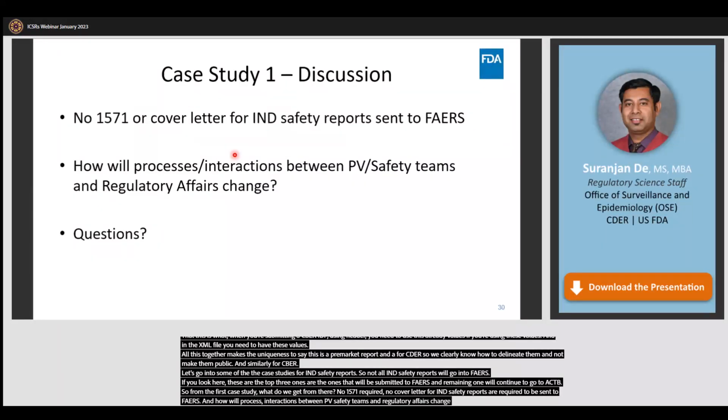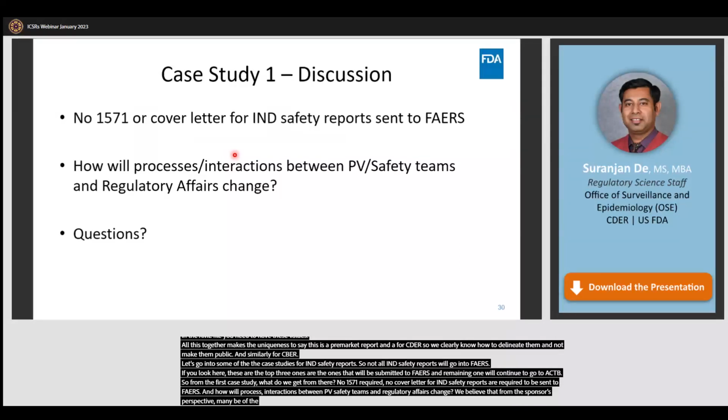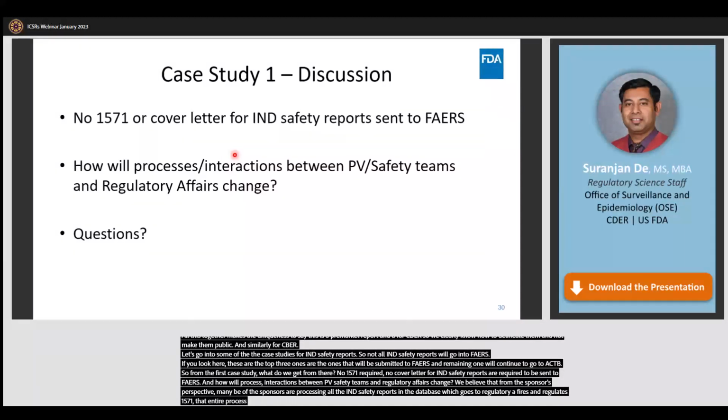We believe that from the sponsor's perspective, many sponsors are processing all these IND safety reports through their safety database, which then goes to regulatory affairs, who then generates the 1571 and the cover letter and submits to eCTD. That entire process will be eliminated. Which means you don't have to go back to your regulatory affairs. Directly from your safety database, you should be able to submit the report to FAERS.